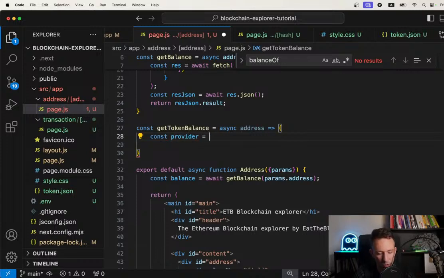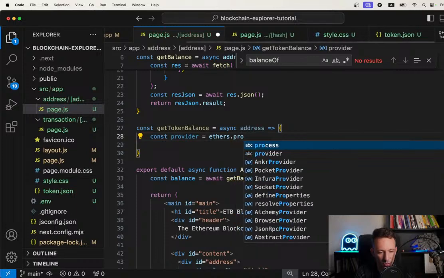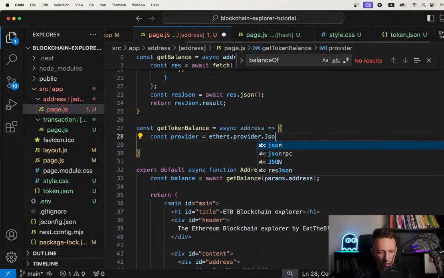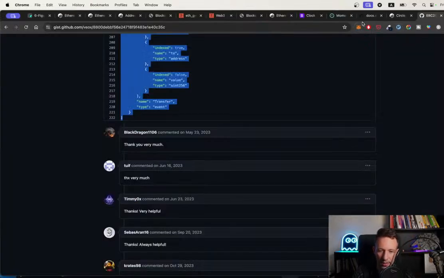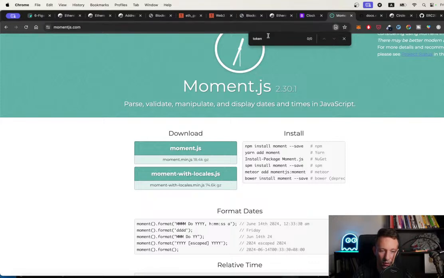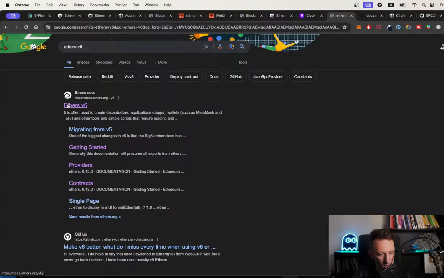First, we do ethers provider and then JSON. Okay, actually I don't remember the syntax, but it's something like this: JSON RPC provider, and then we pass the URL of Infura. So let's check out the documentation of Ethers, Ethers v6.